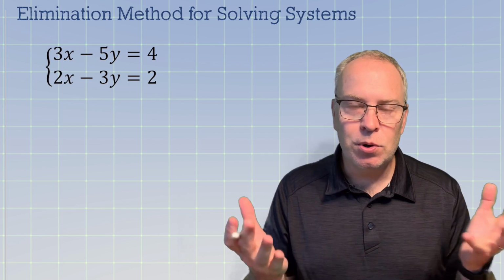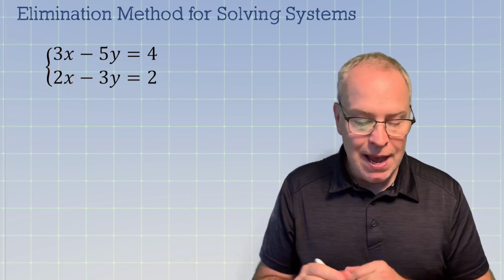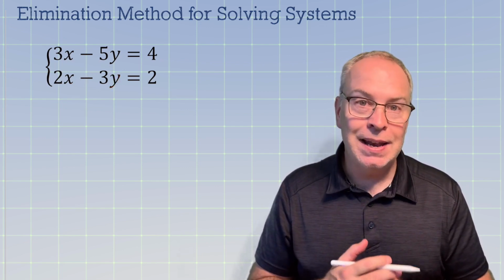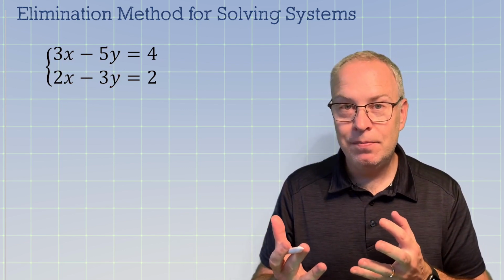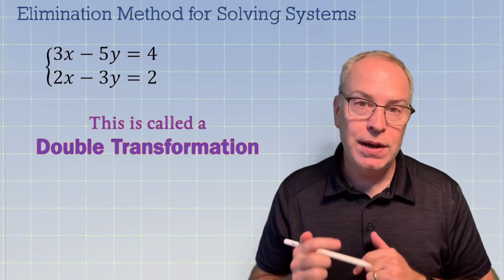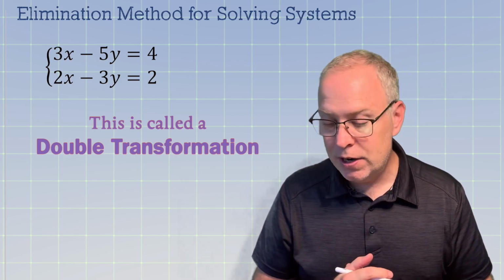3 plus 2, of course, that's not 0. I can't really easily turn a 2 into a -3, right? And I can't very easily turn a 3 into a -5 or a +5. So we're going to use different numbers for the different equations. Okay, we're going to use different transformations for the different equations.